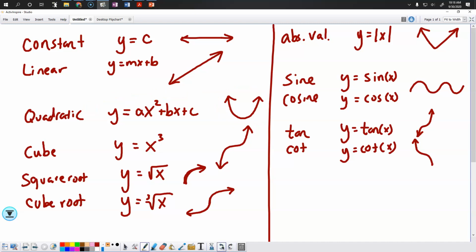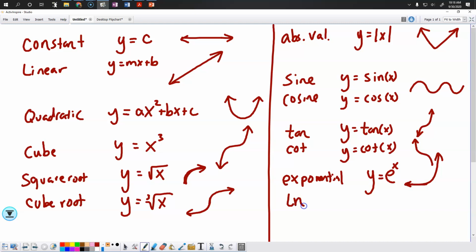Oh, I know two more. We have exponential functions. Exponential functions are things where you have any number. I'm just going to use e because that's the one we typically use. But you have any number being raised to the x power. And those have a horizontal asymptote, and then they shoot up really fast, so they look like that.